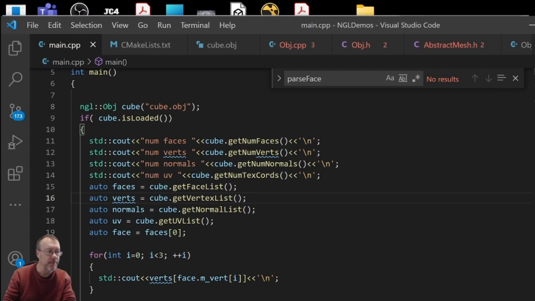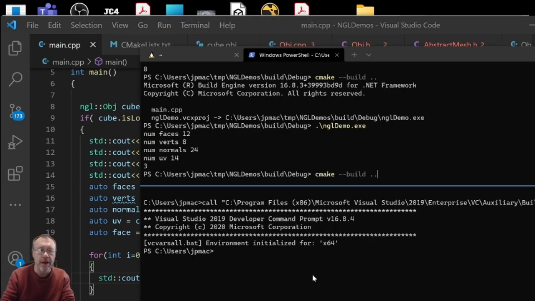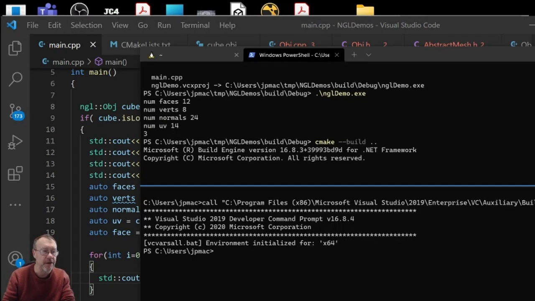So if I just do that to start with, here's our list of vertices, and here's our list of faces, and what we're saying here is from face subscript 0, so the first face, give me the index for the first vertex in that list from the face and from this list of vertices. Now there's a good chance that value is going to be 0 when we print it, and what we'll get is just the first vertex in our OBJ list.